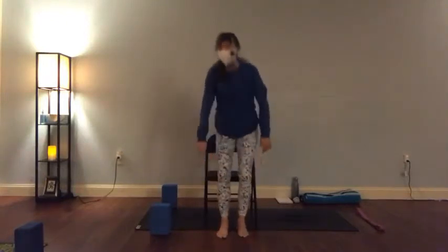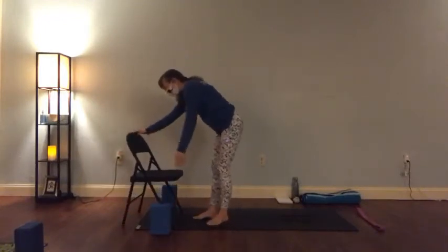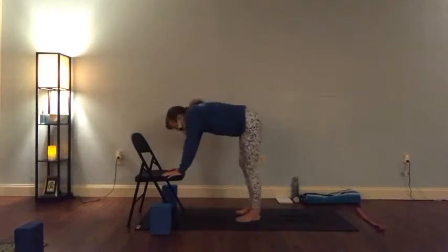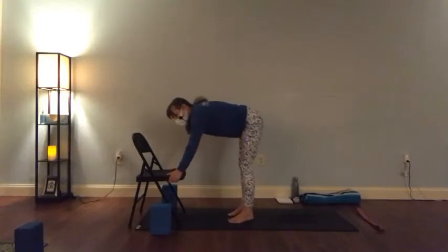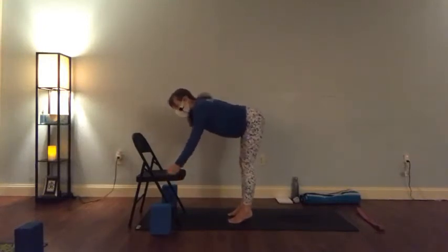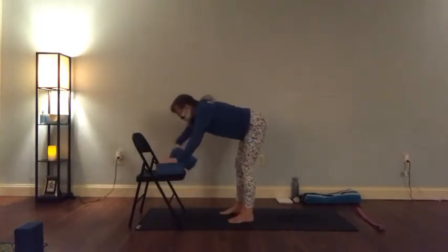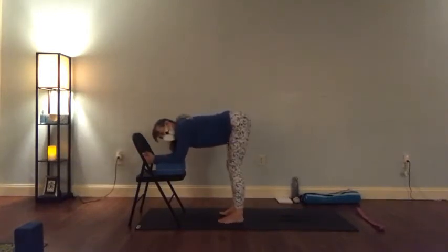Or if you know you don't want to be on your knees, don't be. Use a blanket. Or, of course, use a chair, some height for you to be up so you're not down on your knees on the floor. And also, if your wrist bothered you, lots of things you can do. You can come onto fists, take the wrist crease away. You can hold the edge of a seat of a chair. You know, if you're on the floor, you can even use your blocks. Sometimes that helps, to have your hands with fingers hanging over the blocks, or come down to your forearms, right?